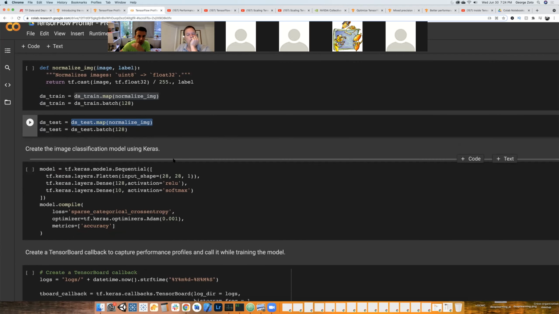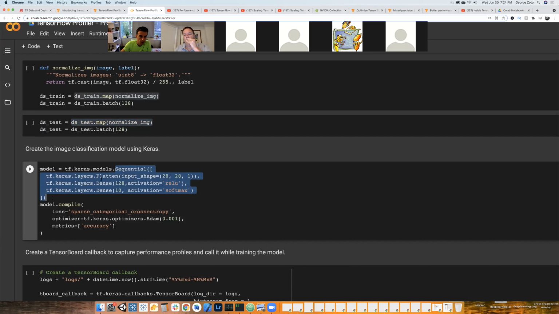A very simple non-convolutional neural network-based model. It is a very simple DNN. We're not interested in accuracy or loss here. We're just trying to figure out what is the performance of a very basic neural network here. So we have a sequential neural network. We're just going to flatten the image. Basically, we're going to strip it out from a 28 by 28 and make it into one large vector of 784 elements.